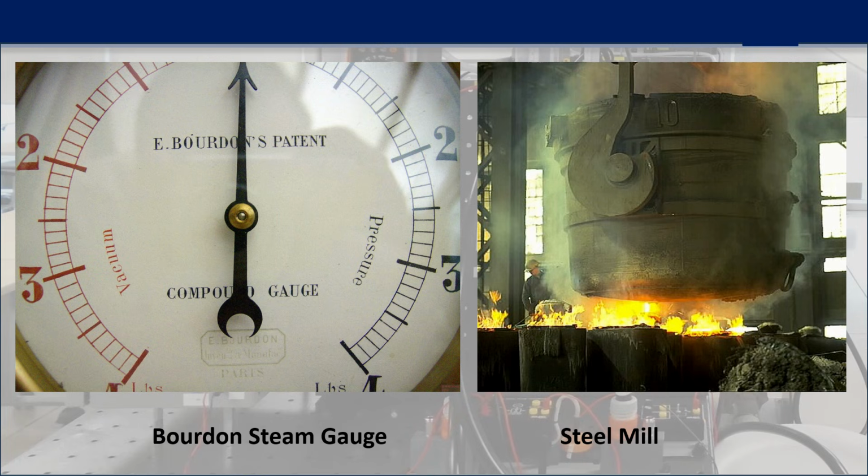The development of instruments such as the Bourdon tube pressure gauge allowed operators to see what was happening inside equipment that could not be safely opened or inspected while operating. That same need continues today. As we ask automation to perform more complicated and powerful tasks, we need more sensors to monitor the machinery and the processes being controlled. Industrial progress is driven not only by better machines, but by better instruments that allow us to understand, control, and protect those machines.